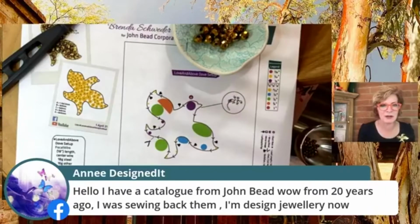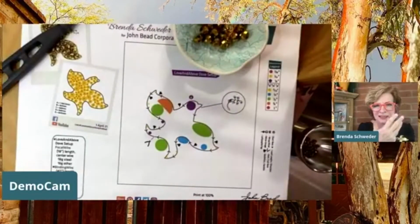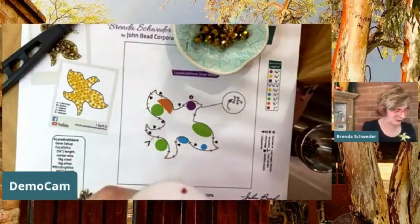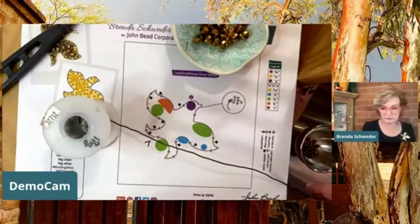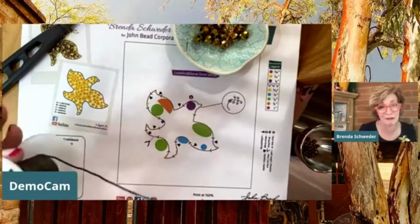Annie from Designed It said, hello, I have a catalog from John B. Wow, from 20 years ago. I was sewing back then. I am designing jewelry now. Isn't that great how we all kind of come full circle? I grew up, Annie, as a 4-H kid with my mom. She was the leader of our troop of me, my sister Joanne, and my sister Jacqueline. And I think maybe my cousin Leela was in there too. It was a small town. Anyway, we won all kinds of awards because my mom is a great seamstress, and she made us do it right. So anyway, here I am doing jewelry now too. I went to fashion school, but I quickly figured out I was really more into fashion than into making fashion.